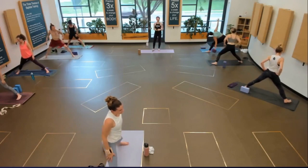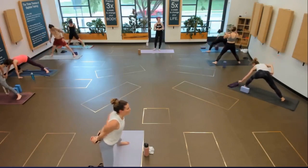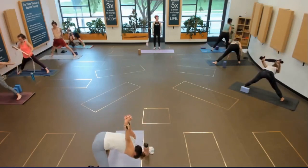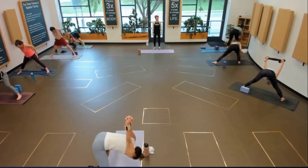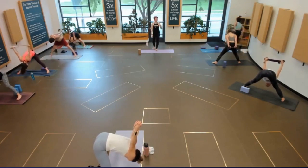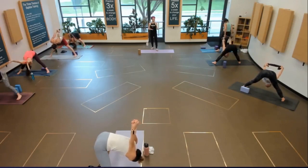Side facing wide leg fold, take a bind this time. So interlace your hands at your low back, or you can take a towel or strap between your hands. Hinge forward. We've been playing around a little bit with using the breath to movement here. So you inhale and bring your hands forward, exhale them back towards your hips. So maybe you add that piece on tonight.